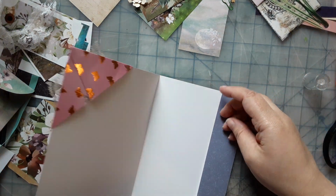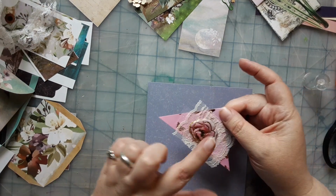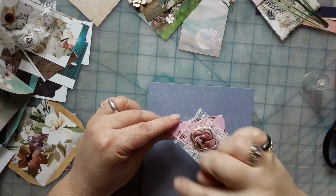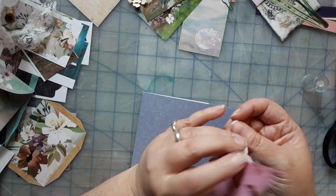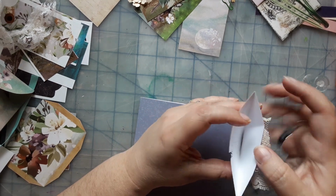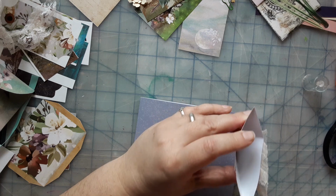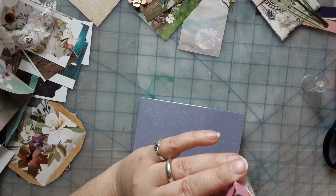Alright, so this is a short page. It's gonna have a tuck spot here and a tuck spot here. I just showed how to make this. Well, I didn't really show it, I explained how to make this on my last video. So I'm just gonna glue. And what I'm going to do to this one is I'm just going to put glue on this back piece right here. Okay. Because I don't want the front glued down. Because it's going to be a tuck spot.